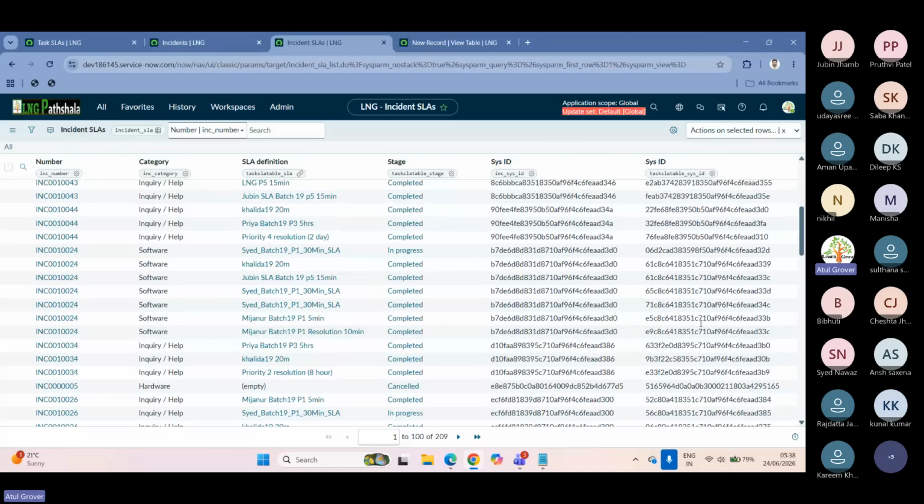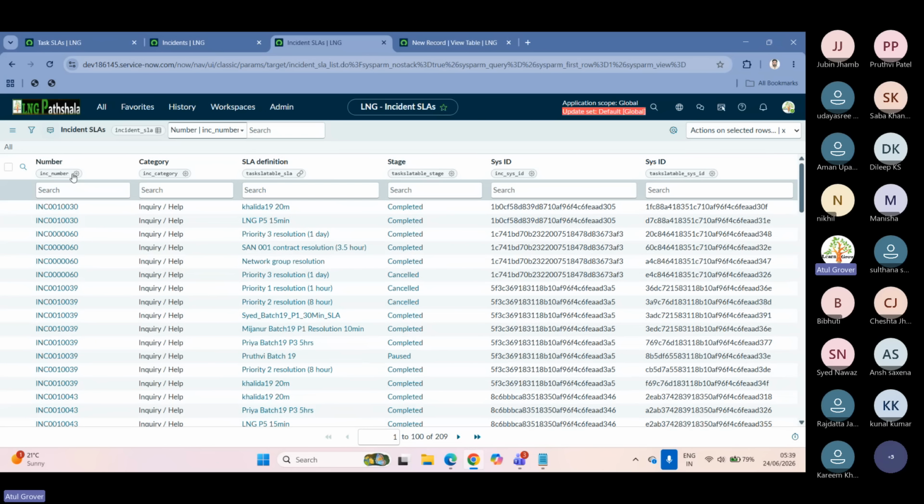Technically, this should be the same only. Actually no, it will not be the same. It's fine. And now see inc_sysid, task table_sysid, task table_stage, task table_SLA, inc_category.